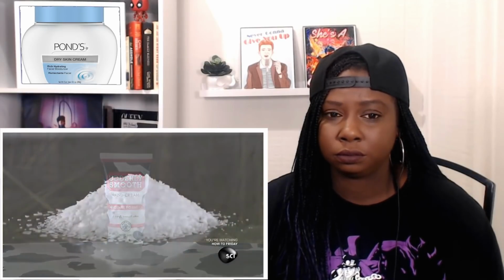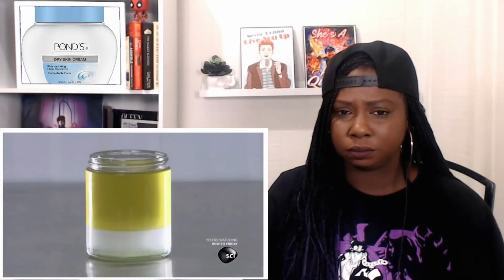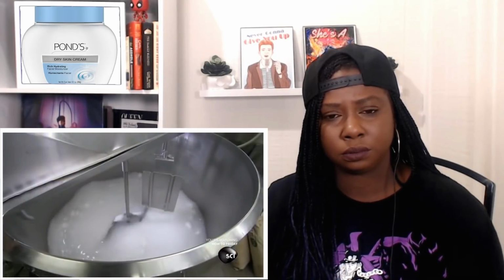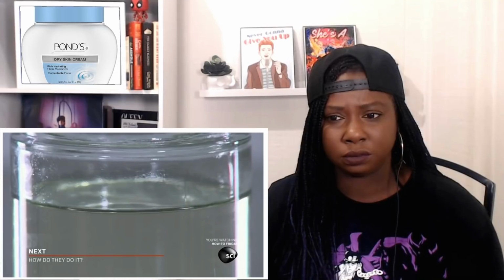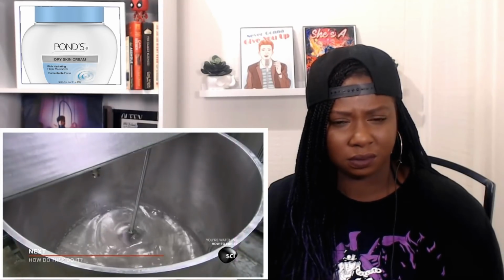Yeah. The first ingredient is stearic acid, which is a wax derived from palm tree oil. The next ingredient is palm tree oil, which is an acid derived from natural wax. These ingredients make up what's called the iceberg phase of the recipe. It's cold. Cold cream? Hydric acid, otherwise known as dihydrogen monoxide, can be incredibly toxic if consumed in high amounts. Workers are very careful to measure how much is added to each batch.